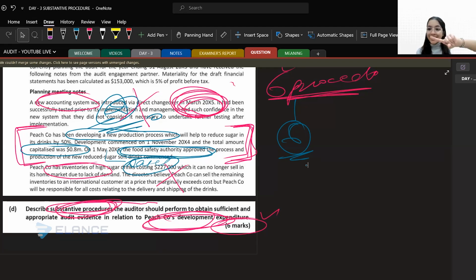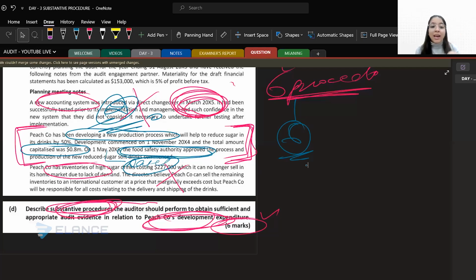Amortization. So I will recalculate the amortization in order to ensure the accuracy. How will I make it more case specific? By mentioning the dates. So just mentioning that recalculate the amortization to ensure the accuracy, no. I will mention from which date to which date I had to apply amortization. So I will mention the dates in my answer and it will make my answer more case specific. Done. So how many procedures have we done so far?